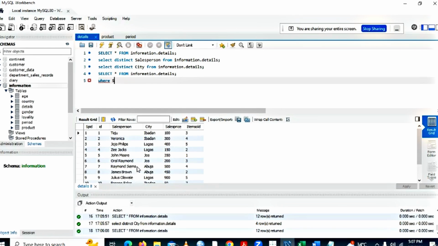where salesperson equals Raymond, or salesperson is equal to, let's use John Moore.